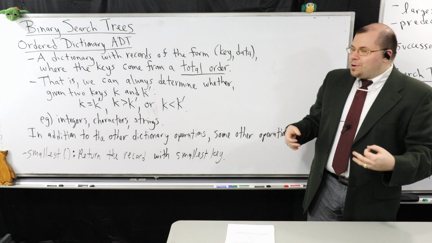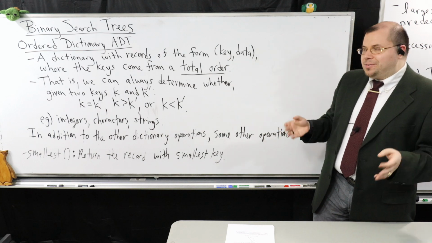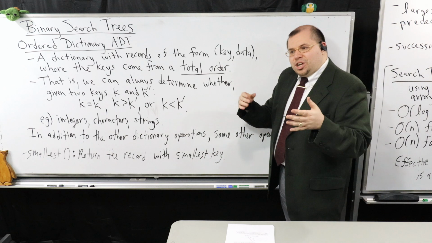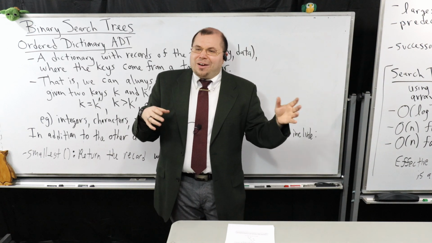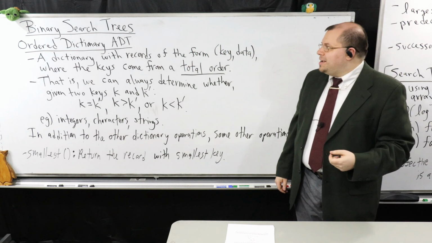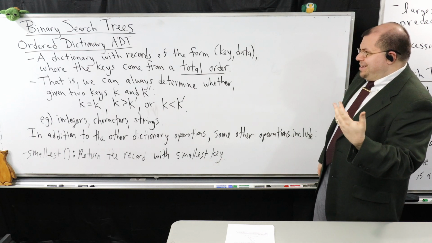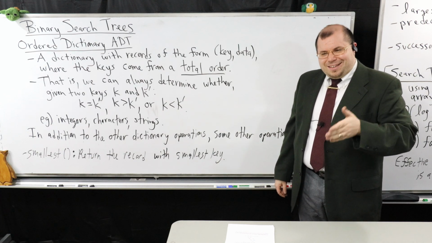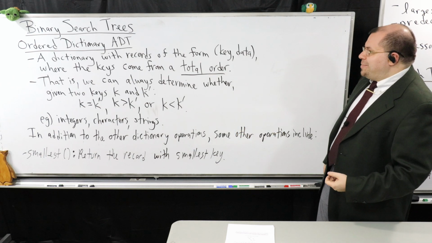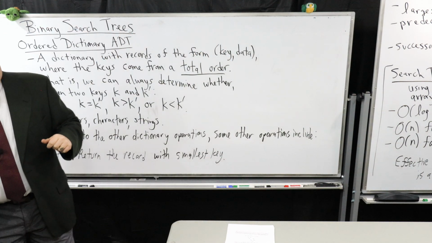So today we're going to be talking about binary search trees. Now, before I can do this, I need to talk about ordered dictionaries. So this is a generalization, or actually technically a special version, of a dictionary. And for most people, we just sort of presumed up to this point that dictionaries are ordered dictionaries, but they don't have to be. But I feel like I need to specify what an ordered dictionary is.